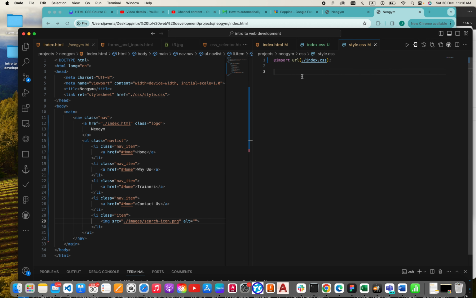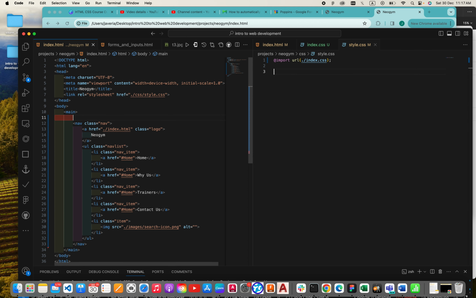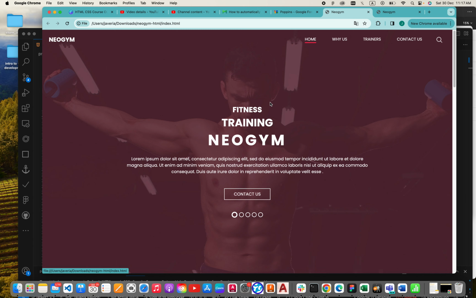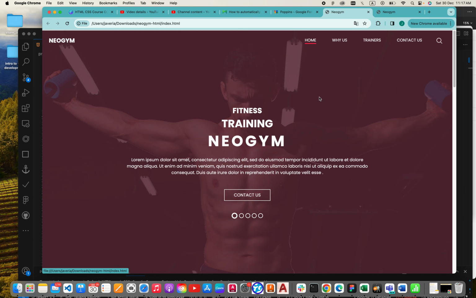So let's come to the style.css. What is the class for this one? This one is the nav. And I can do one more thing for you, that is I can wrap the navigation inside a section. Yeah, copy and paste it here just before the nav with the ID of home, because it's part of the home part, like this one, this is the home, and then this is y chooser.